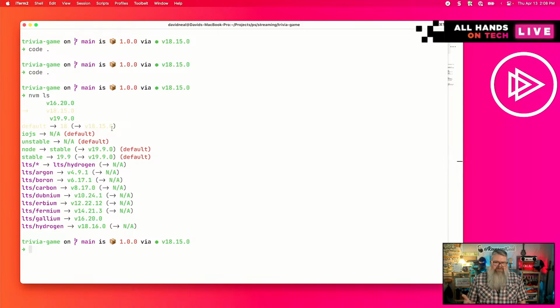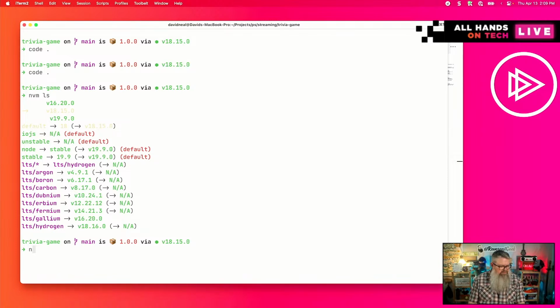Later this year, version 19 will be promoted to version 20, and 19 will disappear, and 20 will become the supported long-term, or what they call LTS, long-term support version of Node.js. So it'll become the stable supported version. So being able to play around with different versions of Node and compare them is definitely not necessary to get your work done, but if you like to geek out about Node ecosystem stuff and new versions of Node, NVM is the way to do it.